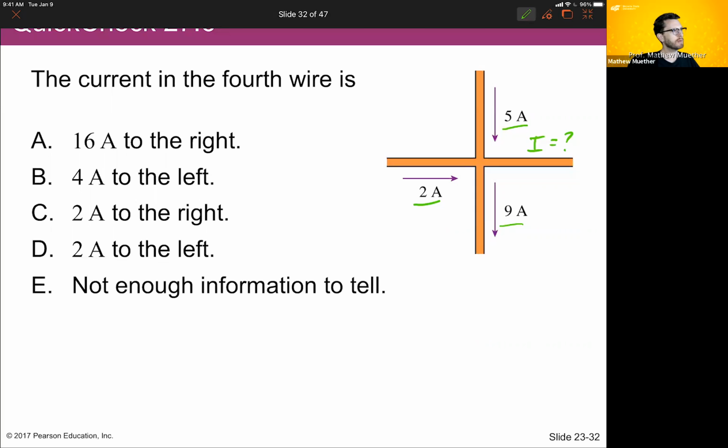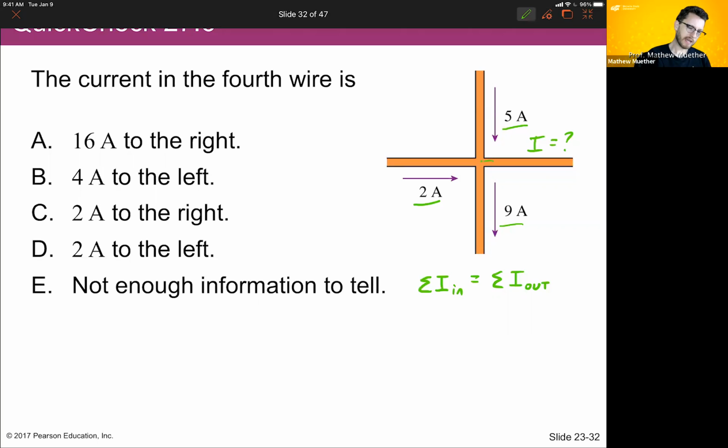Okay, I'm going to go ahead and stop the poll. The popular answer was 2 amps to the left, or into the junction. Well, what are we going to do here? We're going to use the junction rule that we saw yesterday: the sum of all the currents flowing into the junction has to equal the sum of the currents flowing out of the junction. This is a statement of current conservation. If I have some number of electrons per second flowing into this junction, the same number has to leave, otherwise I would get an accumulation or depletion of electrons at that particular position.